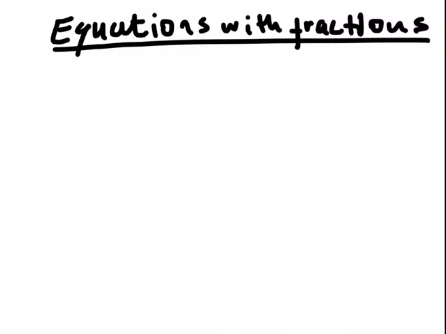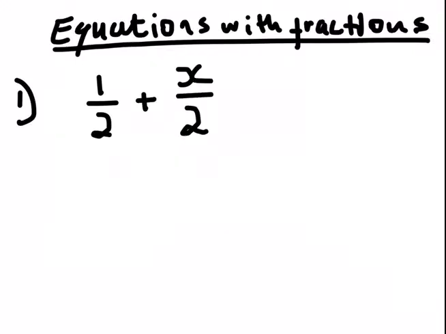Okay, so now I'm going to teach you the equations with fractions. But this time around, we are going to look at some equations where multiple terms are in the form of a fraction. So maybe without wasting much of our precious time, let me just write down this one. If you are given 1 over 2, let's say this is added to x over 2, and this is equated to, maybe this time around, let's say 2 over 3.